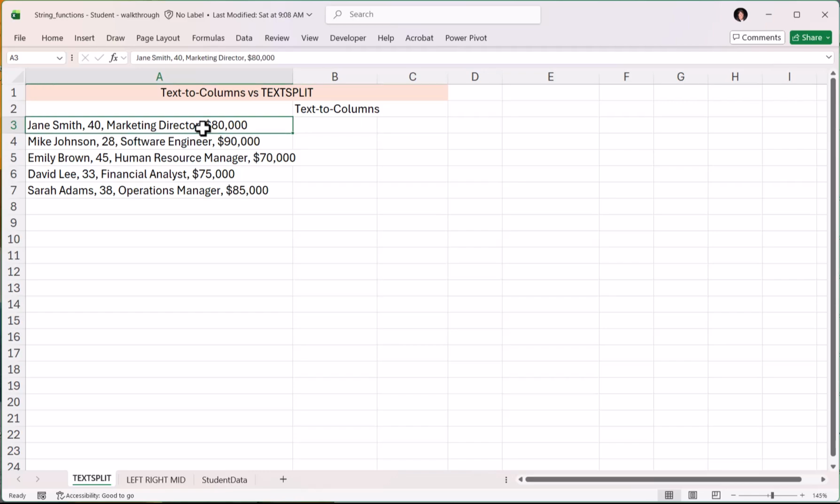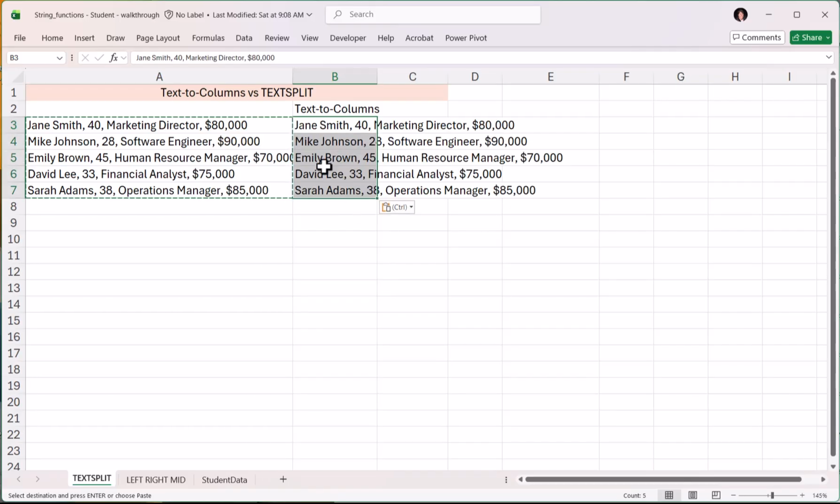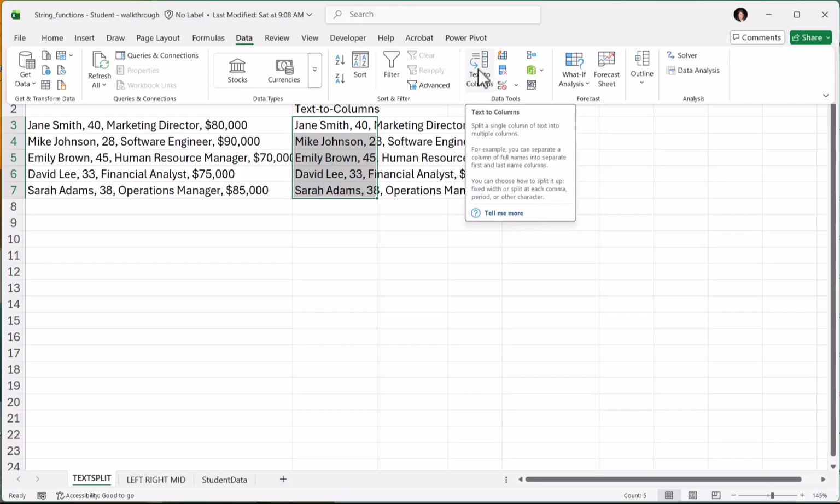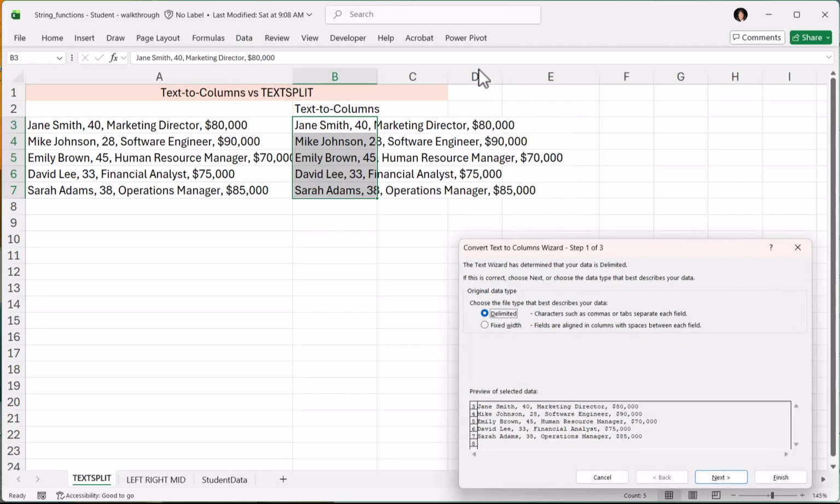So for text to columns, first you're going to want to highlight the text and do a Control-C copy and paste it, because text to columns will destroy your original data, and it was hard to put it back together. So with text to columns, you would select your text, and then go up to your Data tab, and it's this one. The text to columns function allows you to split the text up using a delimiter or a fixed width. So you could say go 5 characters and then split it and go 7 more characters, like that.